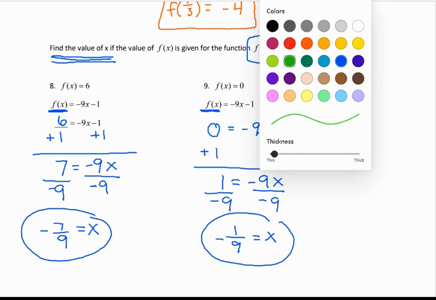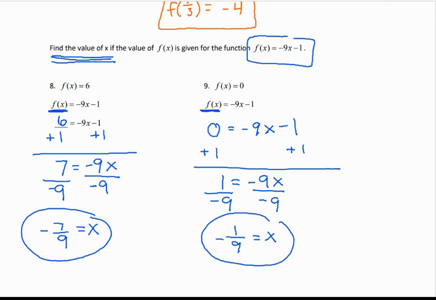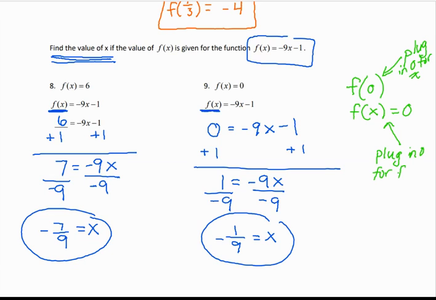Okay, so I'm just going to clarify with green. Here's a difference between two things. Something that says f of 0 versus something that says f of x equals 0. That's the two different notations. This first one means plug in 0 for x. The second one means plug in 0 for f of x. Two different rules. So 5, 6, and 7 was dealing with the first rule. 8 and 9 was dealing with the second rule.